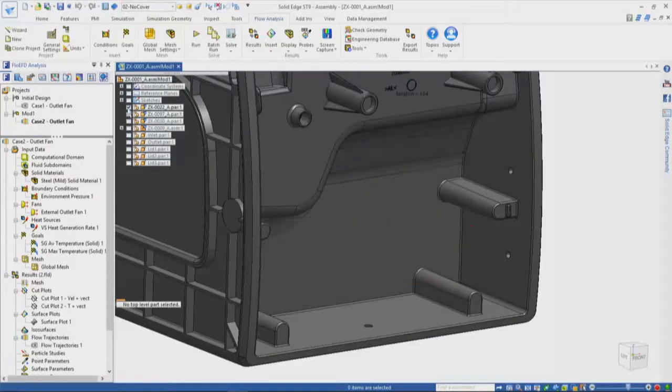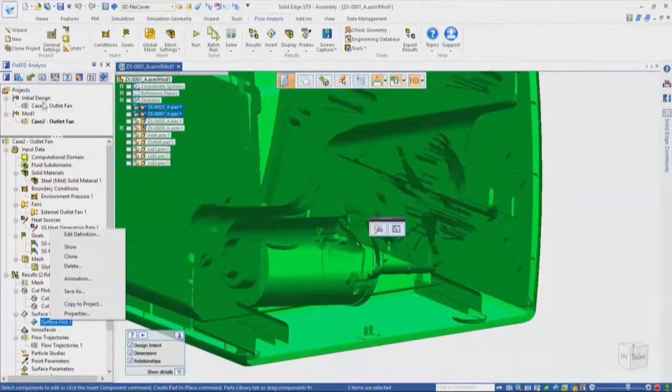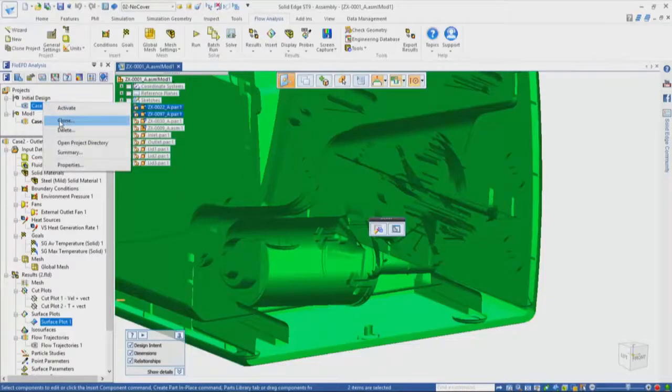And then to get all of the CFD information to that new case, all I have to do is clone the project. So I take my first case that I set up through the wizard and the rest of the tree, and then clone it to that new geometry that I want to test. So really, in a matter of a few minutes, I could be running my next case.